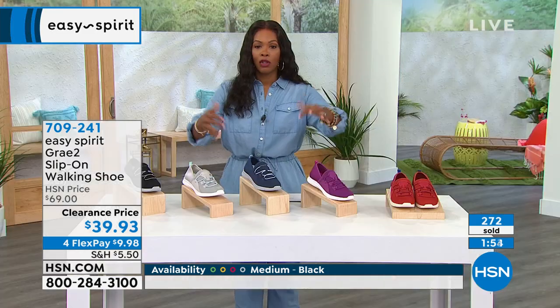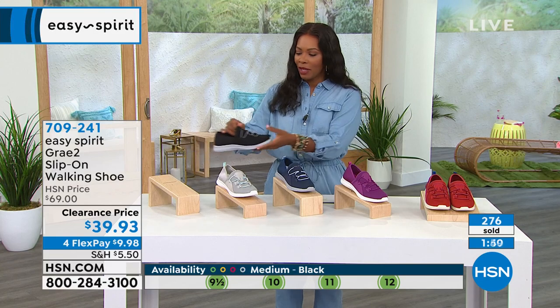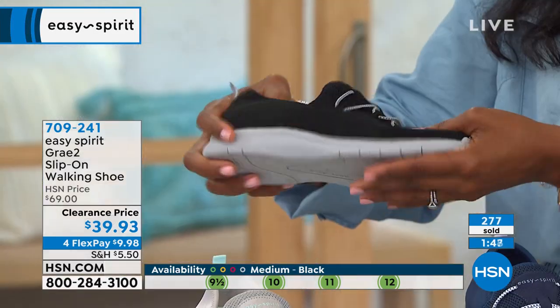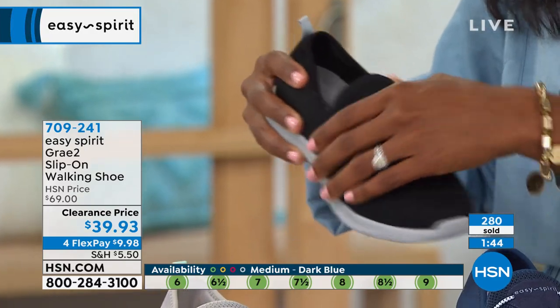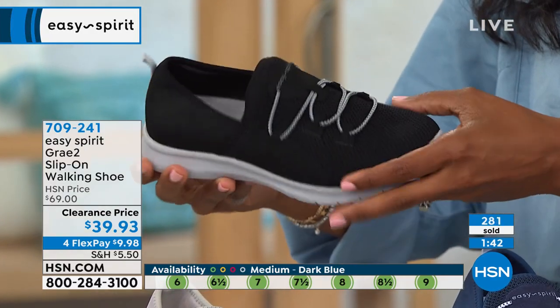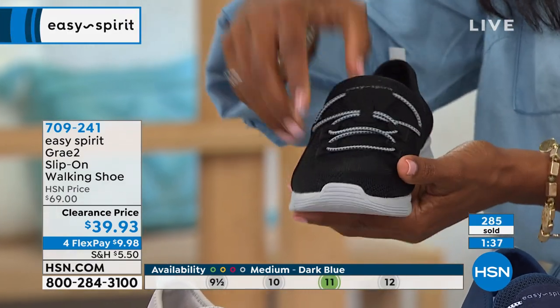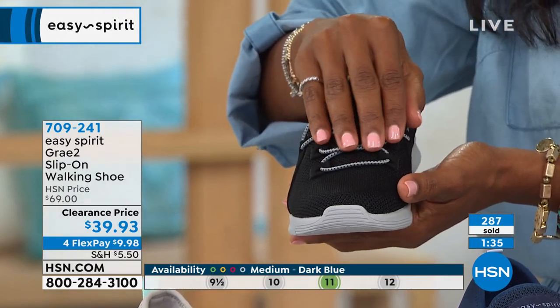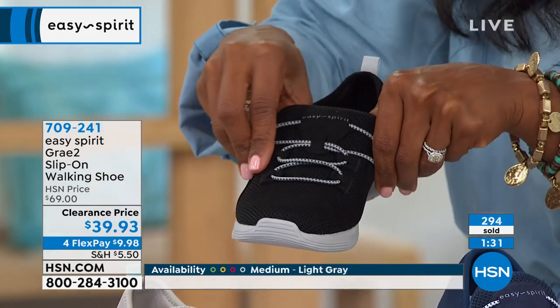If you are flying, wear these to the airport because you can easily slip them on and off — no bending down to tie laces or fasten shoes. It fits with you, and because it has give, maybe your foot is one size at the beginning of the day but throughout the day because of the heat and the humidity it might swell a little bit. It's great to have some give.